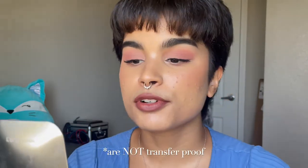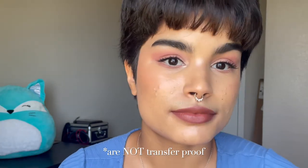They are transfer proof, but it basically looks the same. I've eaten with these on. They don't bleed outside of the lip line. They are just chef's kiss. If you're gonna get anything, classic lipsticks. I'm gonna put some more of that lip oil on because lip swatches are rough.